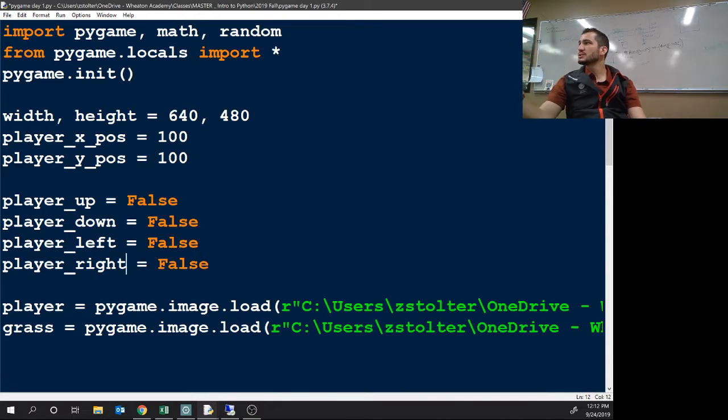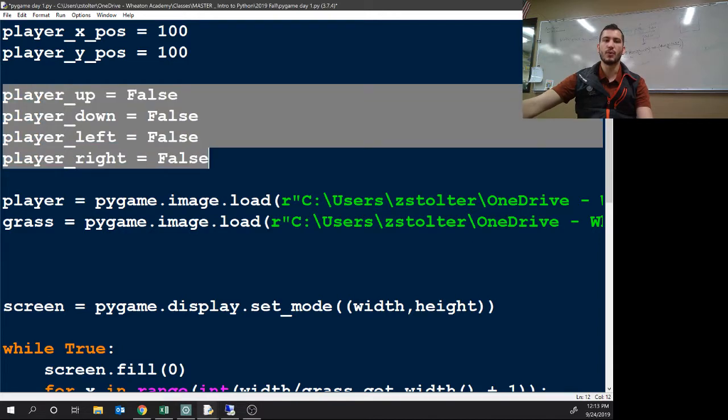Does anyone have any questions so far on either the if statements or why we have 4 values that are false? Eventually, we are going to change this to a list. So instead of having 4 variables, we have just 1 with 4 elements in it. But don't worry about that. We're going to get to that in, I think, 2 chapters. So we'll come back and edit some of our code to make it more efficient.